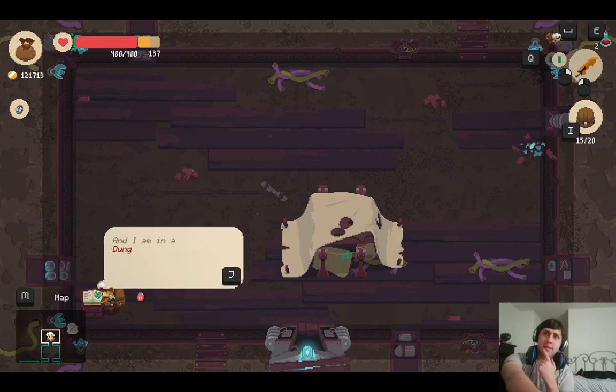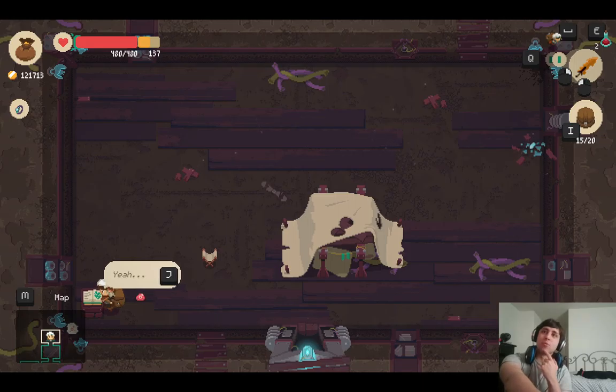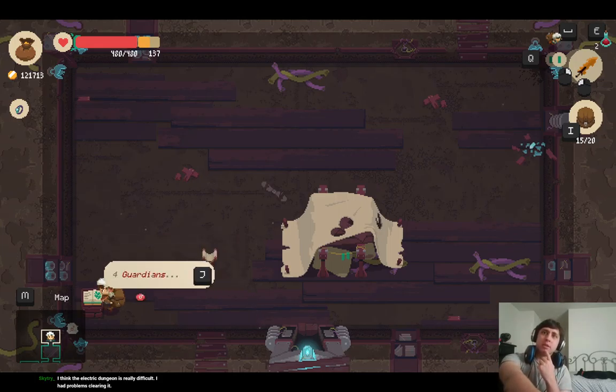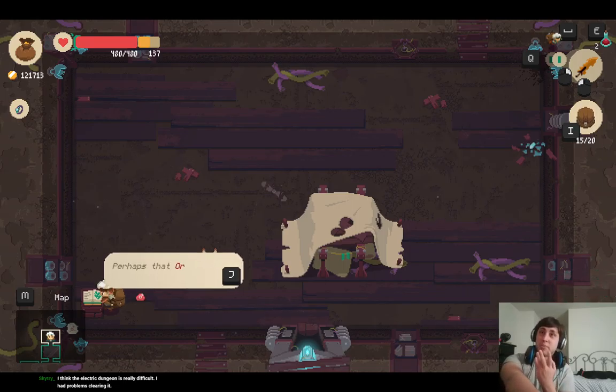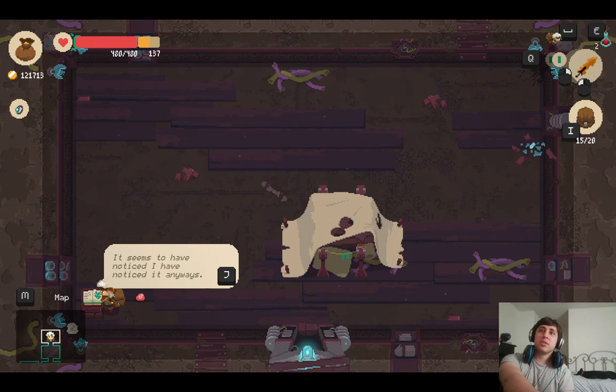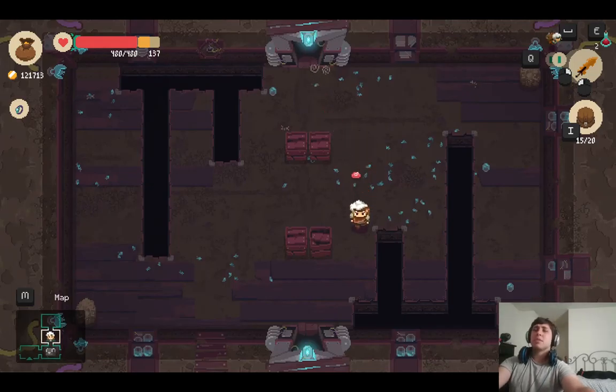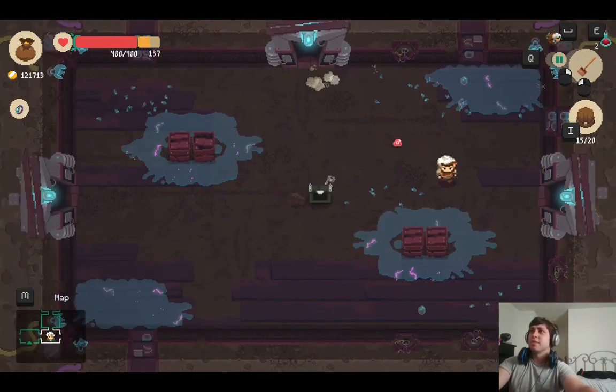Any new lore? This orange creature continues to look around the guardians. There must be something particularly special about them. If I were a gambling man, I am in a dungeon with creatures that could potentially end one's life. So, yeah, I'm a gambler man. I would say these guardians are linked to the fifth door outside Renoka. I mean, four guardians, four strange shapes along the door. Basic math. Perhaps that orange creature knows more. It seems to have noticed. I have noticed it anyways. Confrontation of some sort is to be inevitable now.